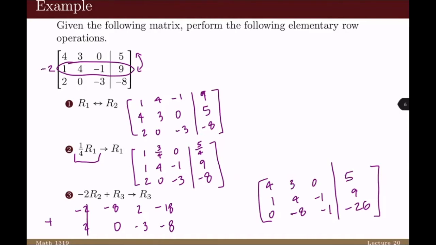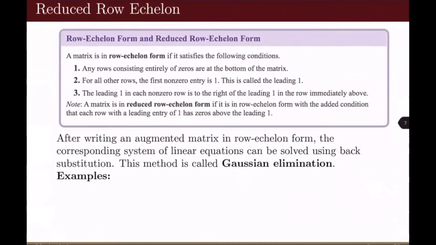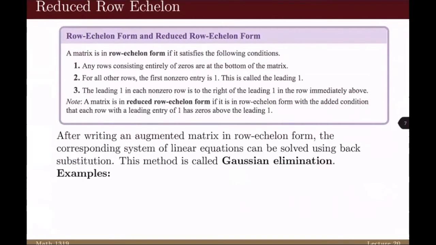All right, so these are row operations. So just performing the given task. All right, let's keep going. The next thing we need to talk about is reduced row echelon form. So a matrix is in reduced row echelon form if it satisfies the following conditions. The first one being any rows consisting of entirely zeros are at the bottom of the matrix. That means you cannot have something like 0, 0, 0, 1, 1, 1, 2, 2, 2, okay?